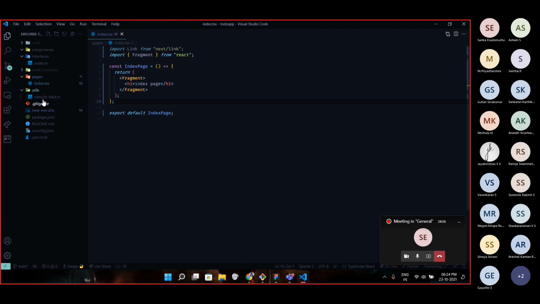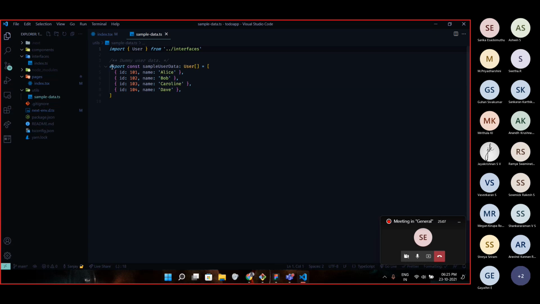What utils does is it contains the data files that you want to use in your page. Data files in the sense, let's say you have some set of users, or some set of phone numbers that you're going to use in your footer. If you see the Swiggy web page, in the footer they have a list of countries and their supporting numbers and all. So you can store it here in an object, export it from here, then import it from some other component and use it there.